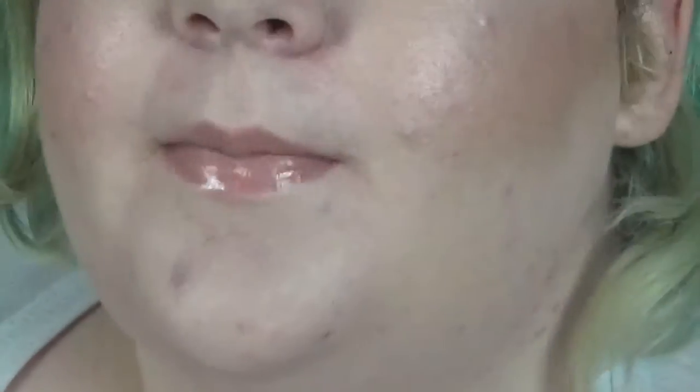It plumped the skin on my hand. So I was like, oh okay, we're gonna put that on my lips. I don't know if you can see, but my lips look pretty nice. I gotta look in a mirror. I don't know how I look anymore. But you can see they've definitely plumped up a little bit. I feel like it really does plump it. I mean, it's not gonna look like I got lip injections, but it is gonna plump it enough, you know?